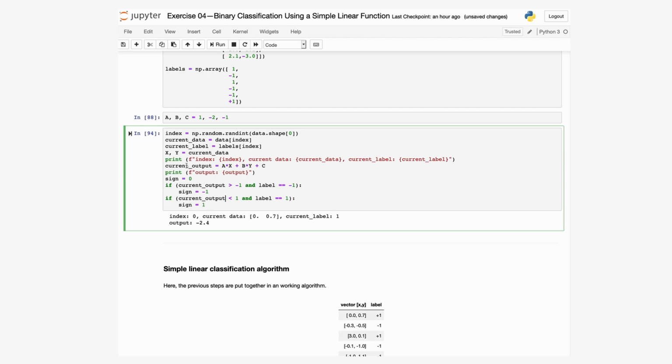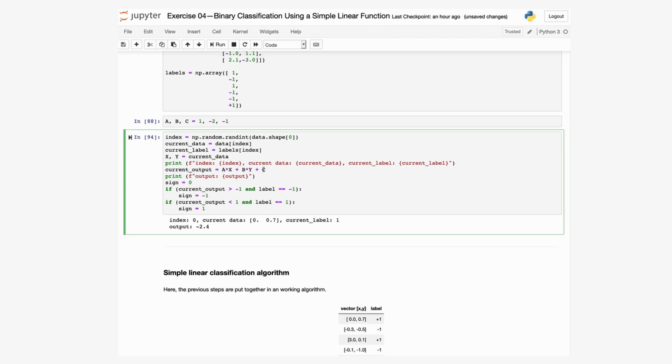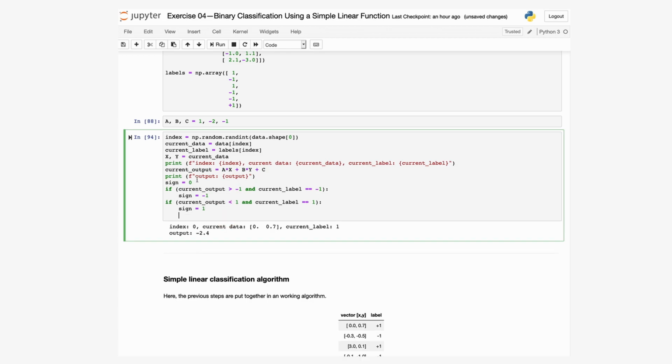So we are interested, because the current output is this value here, the variable output we computed beforehand, so I don't want to mix them. So current output is this. And now we are asking if the current output is greater than -1 and label equals -1. Well, label, we already worked with label somewhere before in our code. Now we are working with the current label, yeah? This is what we actually called. So we need to copy this current label. That would be a mistake if we didn't do this. We always need to make sure when you copy and paste that all the current variables are used. Okay, sign is reinitialized here to 0, so then it's set to -1 or set to +1. Okay, now we know the sign.